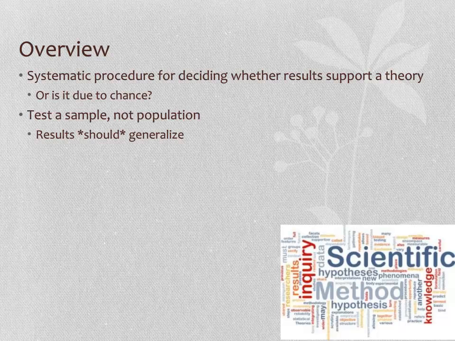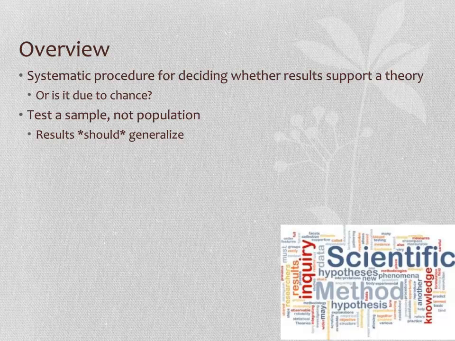Hypothesis testing is the basis for just about every inferential statistical test. So we have to understand this to make our decisions. That's all this is. Hypothesis testing is a way to make decisions. It is a systematic way to decide whether results support a theory or if it's due to chance.